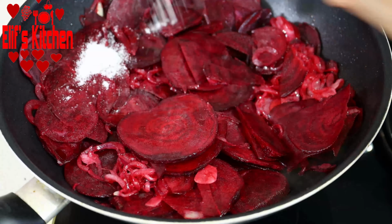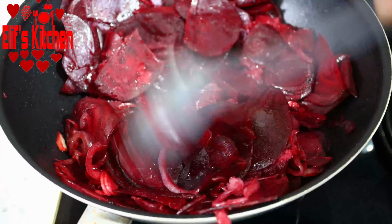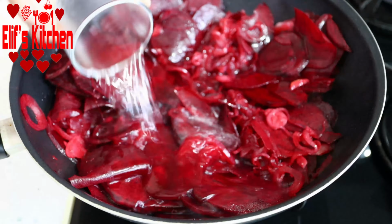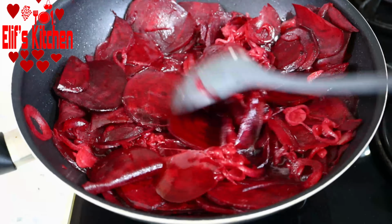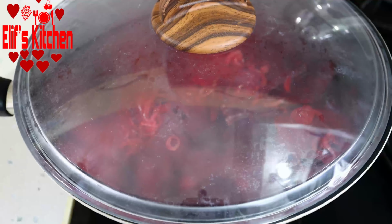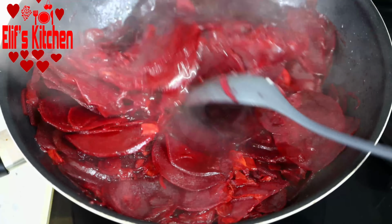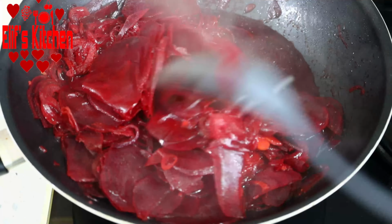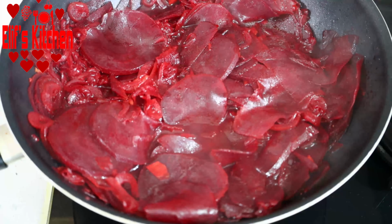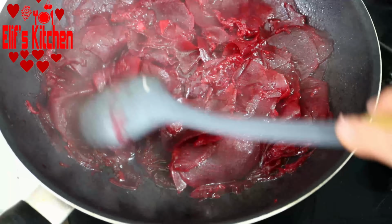Add about 1 teaspoon of salt. Then, pour in 1 cup of water. Mix, cover the pan, and let the beets cook until they soften and absorb all the water. During cooking, remember to stir occasionally. Once the beets are cooked and have absorbed the water, remove them from the stove and let them cool.